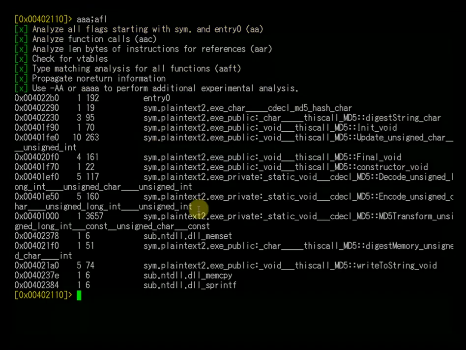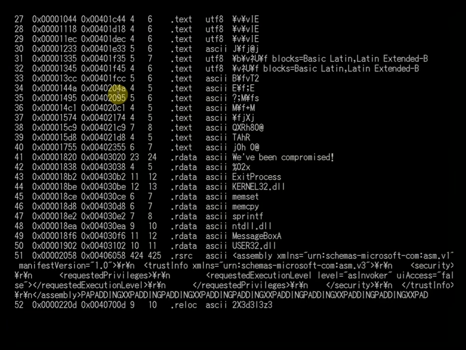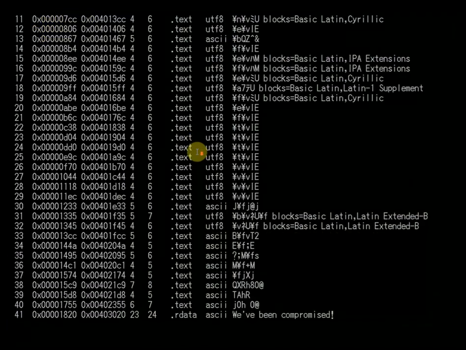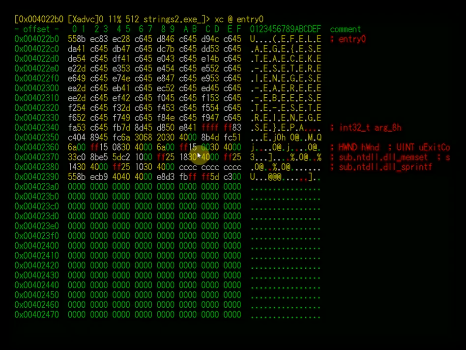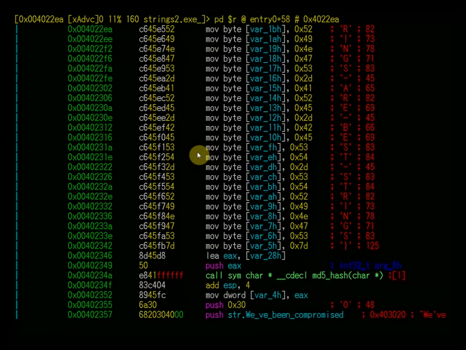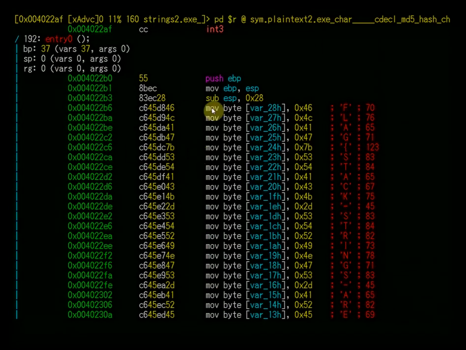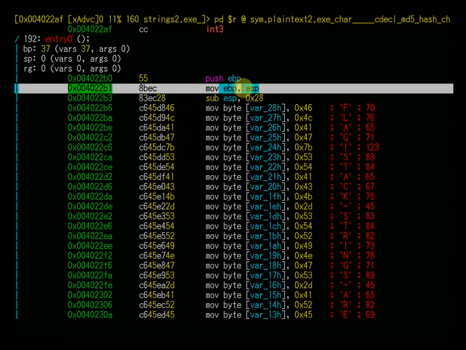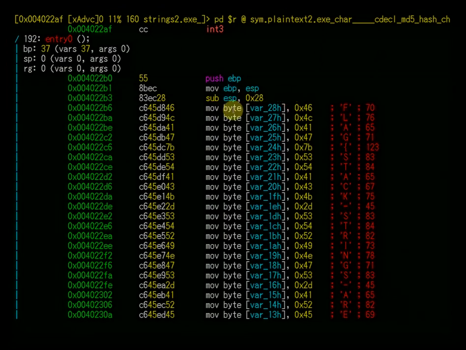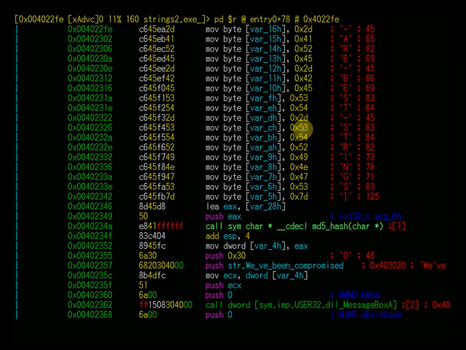Let's check the functions, and then we'll see there's an entry0 over there. Let's see where the string actually starts. Okay, try again with the iz command to dump all the strings that were possibly parsed. Then you can find it there. You go to entry0 and see there is ASCII being pushed there somewhere, starting from ESP subtracted by 28. And then if you scroll down, you will see it will be formed at this address.